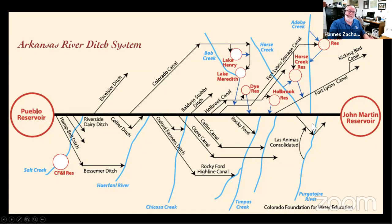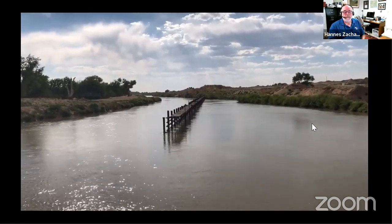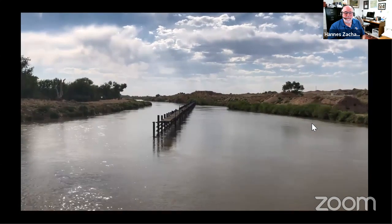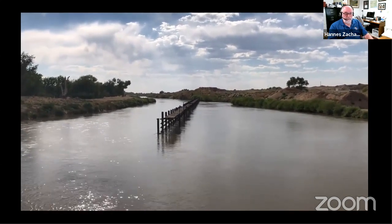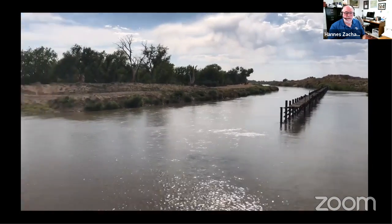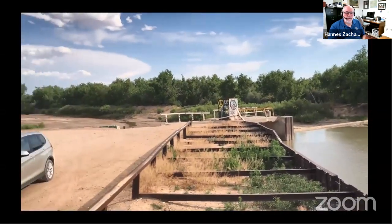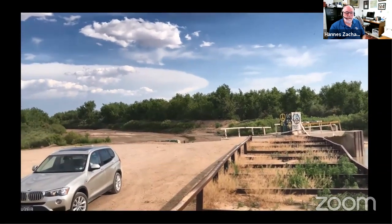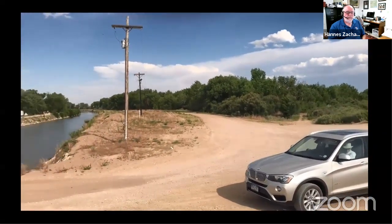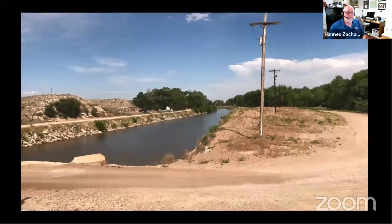What impact does all this have on the river? Here is the Rocky Ford Ditch Irrigation Diversion Dam showing where the Arkansas River comes in and gets divided. This is the inflow of the river. As I swing around, you'll see the remnants of the river after the water is taken — the river is virtually non-existent. It's a dry bed. And you can see where all the water is: in the ditch irrigation system, virtually brimful.